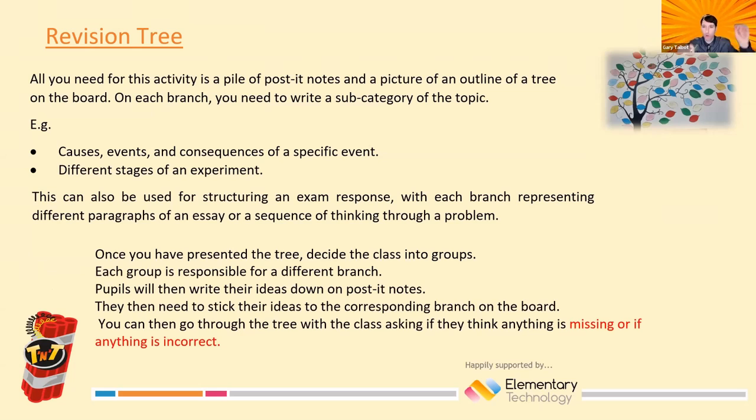And then what you would do then is get students to write down on the post-it notes bits of information and get them to come up to the board. I mean, you could do it as a group if you wanted to as well. Just each of them has an A3 sheet with a tree on it, and get them to put the post-it notes onto the different branches to try and categorize it. And then you can obviously get the students to come up and present it. You could go through any misconceptions, or you could ask the class, is there anything missing from this branch? So you could do it in a number of different ways, but it just makes it a little bit more visual in terms of, they can see how you would break that down.